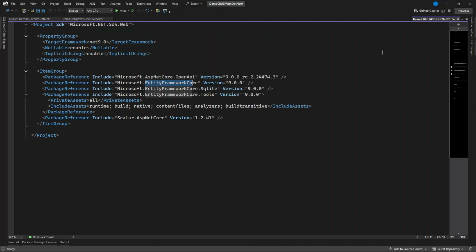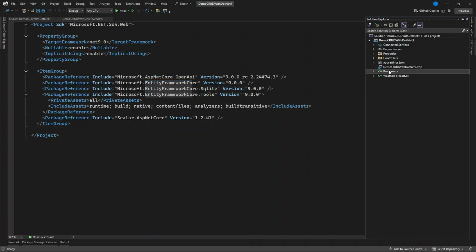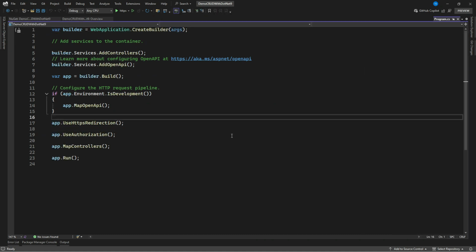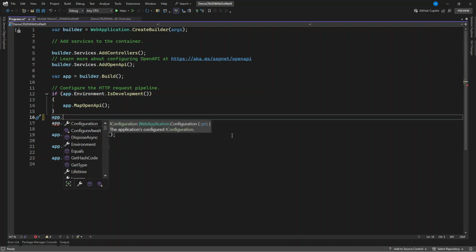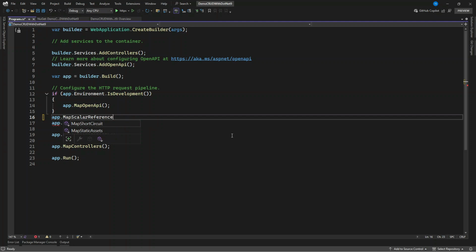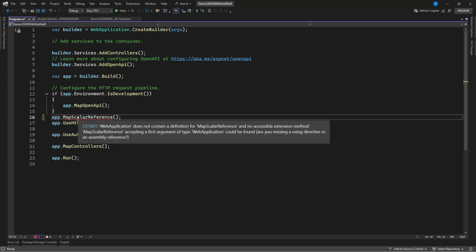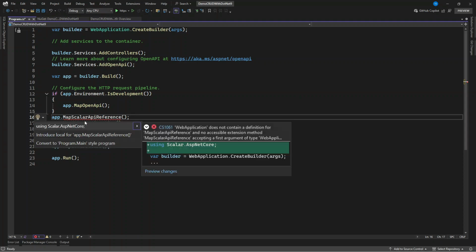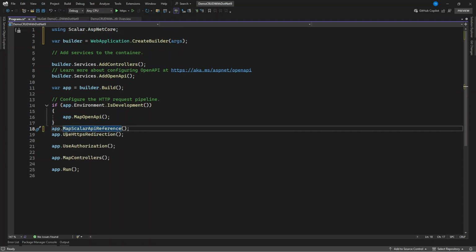Great. So now that we are done with this, let's go to our program file and configure our API docs. We're going to say app.MapScalarApiReference, so that would be an API reference instead. That is all we need in here to make this run.